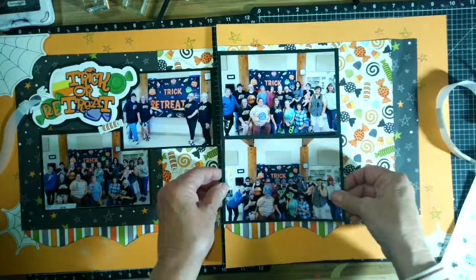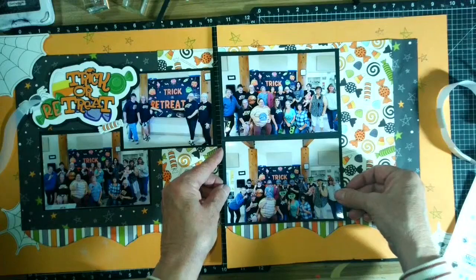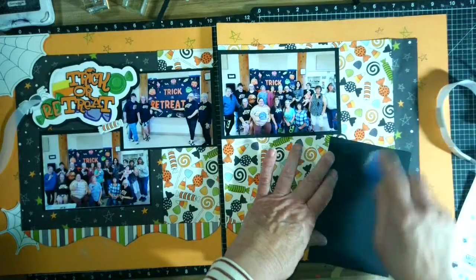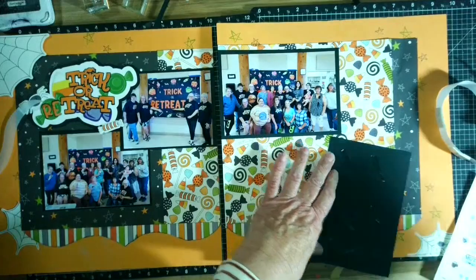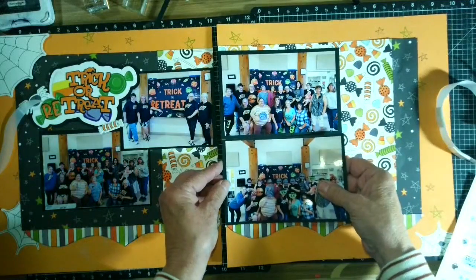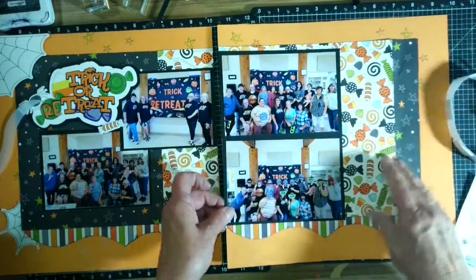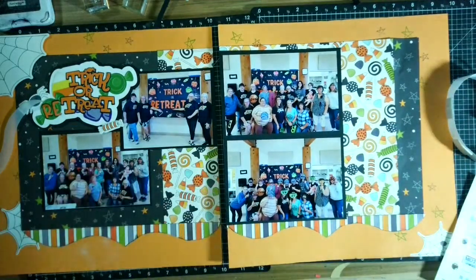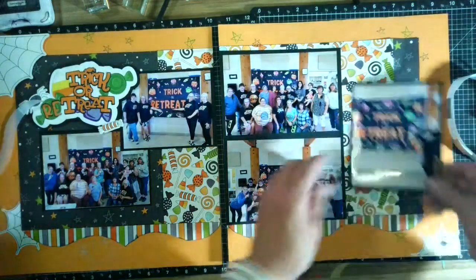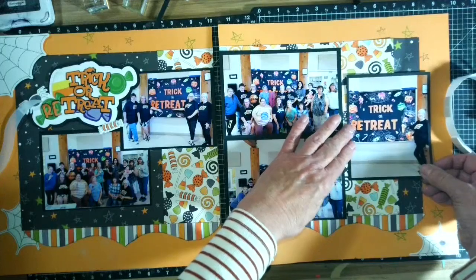We had a very nice time. We always have such a good time. I'm going to put that right there. My pictures aren't lining up, but as long as my papers and all that line up. I could add more candy and more stars. I have these cute little acrylic stars somewhere in there. But now that I'm 10 days behind, I'm thinking at some point I should try to catch up.